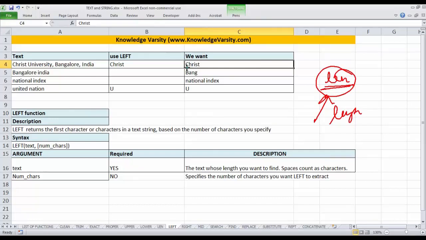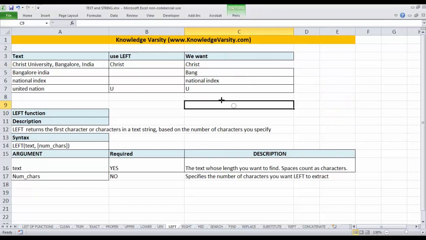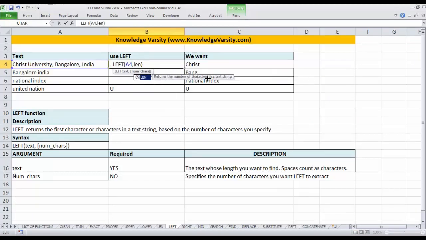Manually I computed the length, which came as 6, but I don't want to compute it manually. So instead of this 6, I will use the len function on this Christ, computing its length, which will come as 6, and you use the left function on this, asking for 6 characters from the left.